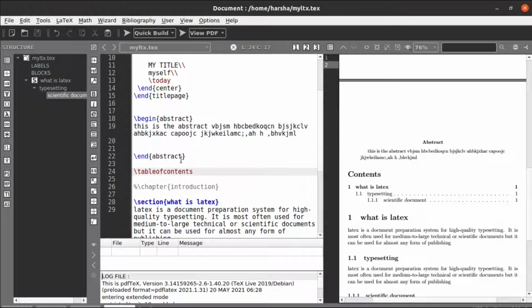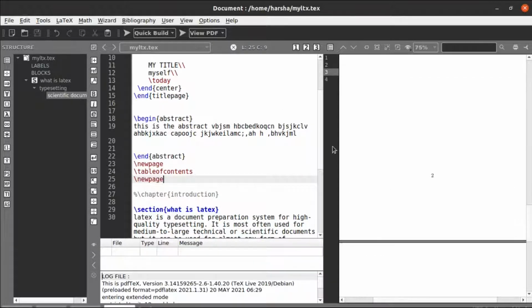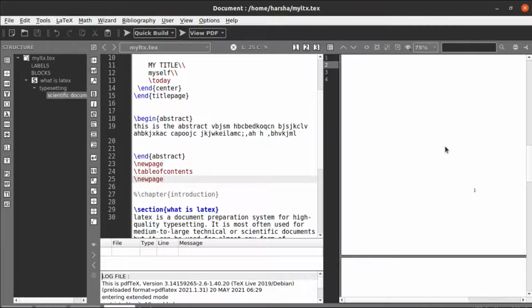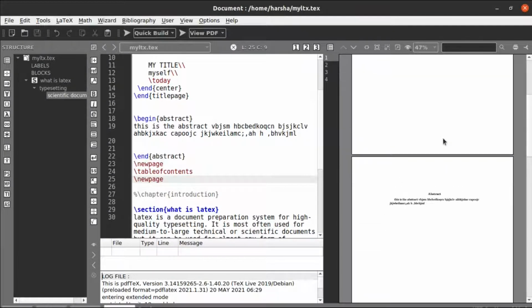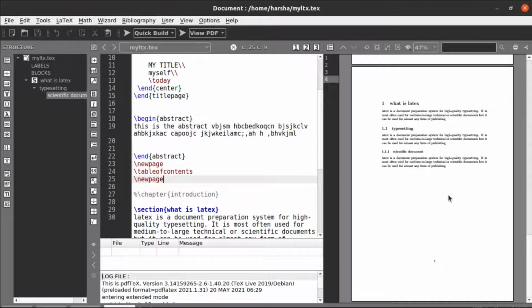So to overcome that, we can just use the command new page before and after the table of contents. That makes everything start with a fresh page. Just see that. Yeah, you can see the title, abstract and contents on another page, and next the document started.